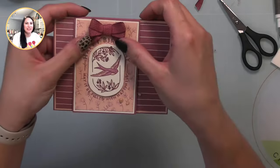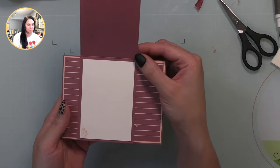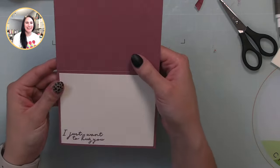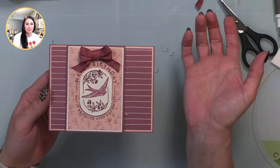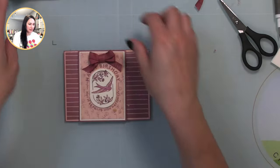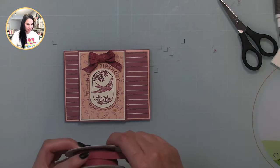Okay. All right. So there's our cute little, I don't know what you call this. A double card. Yes, Hildy, a double card. Thank you. So, I really love Moody Mauve, and I think it's this DSP that does it for me. I love stripes, the vertical stripes. I love the DSP. Okay, so that's card number three, you guys.